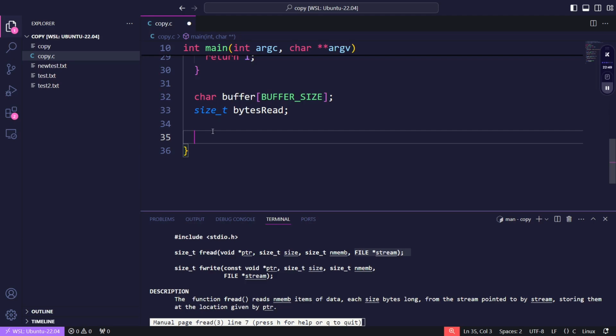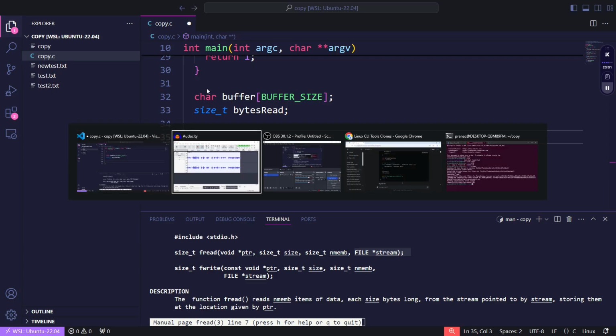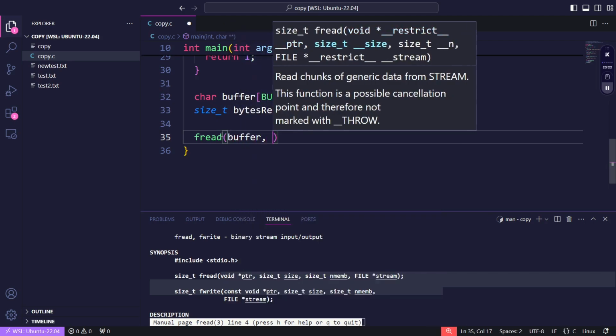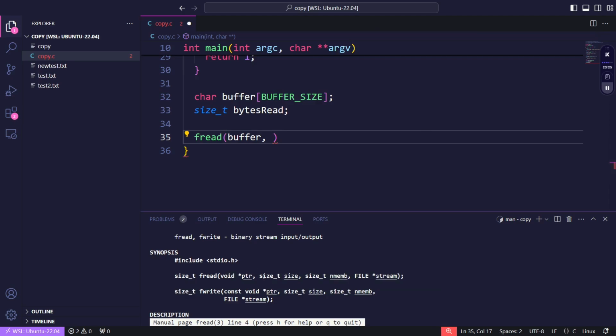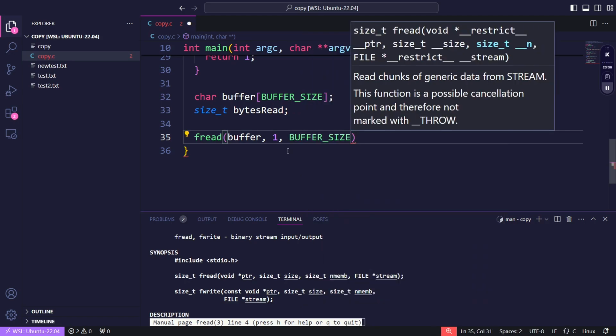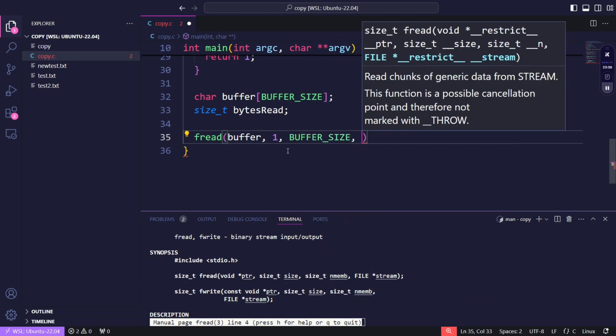All right, so now we actually have to read the contents of the file and transfer it to the buffer. So we have to copy the contents of the source file into the buffer. We can do that using the fread function. If you're not aware of the fread function, you can always take a look at the manual pages for fread. We have to supply 4 arguments here. We'll just say fread. First of all, we have to supply the buffer, and then the individual size of data you have to read. So we're going to read this byte by byte using 1 here, and then this is the total size. We're going to supply the buffer size here, and finally the file stream, which is the source file.